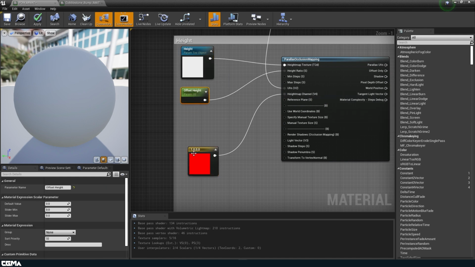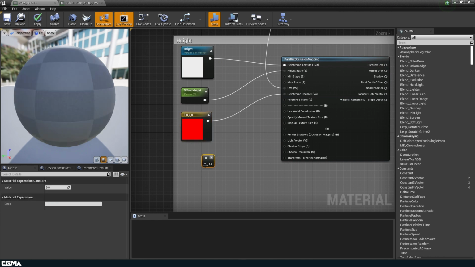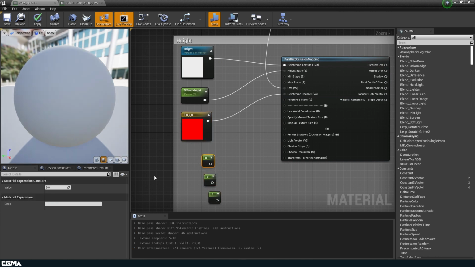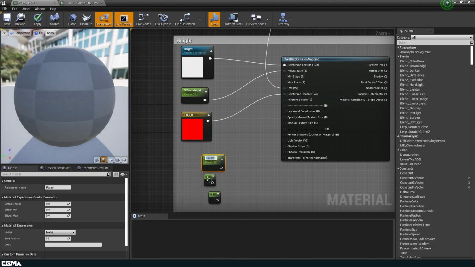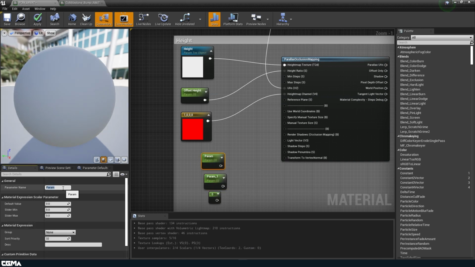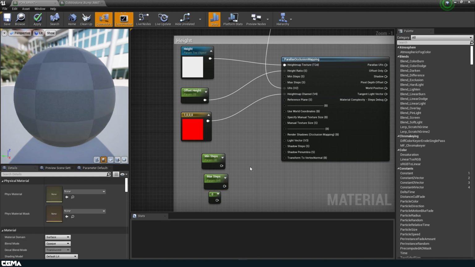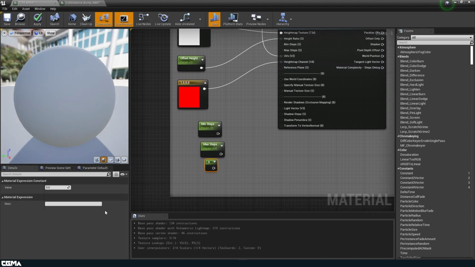And then there are 3 other parameters that we're gonna need. First is what we call steps. First is min steps, and by default, let's set that to 8. And then the other is max steps, and we'll set him to 64. That's kind of high, but it's just going to show off the effect a bit.